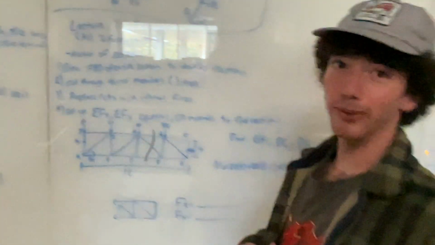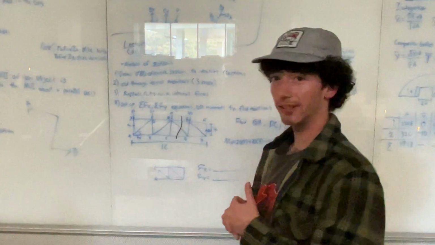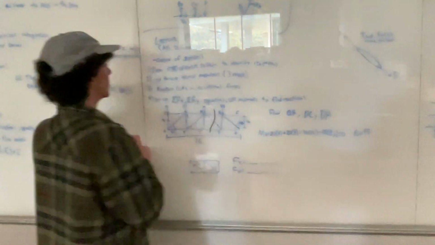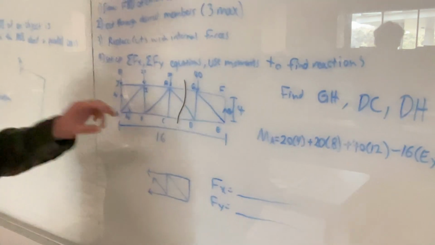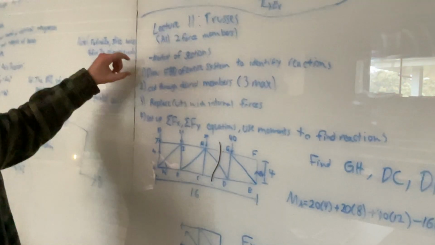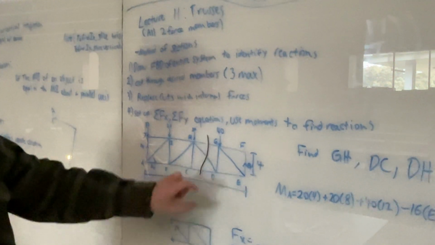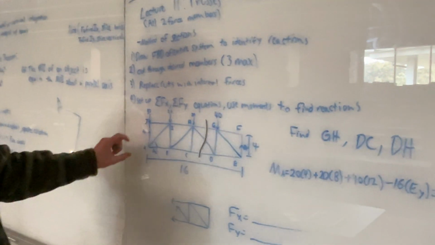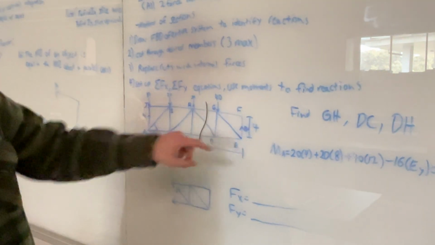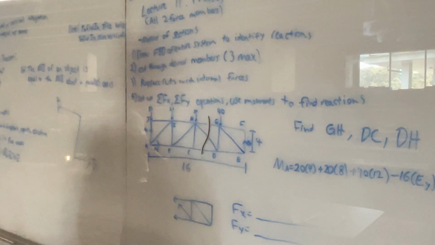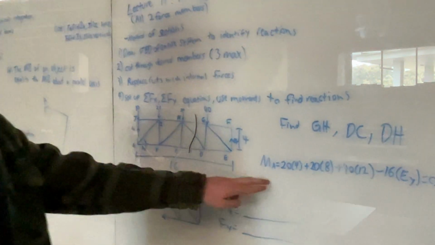Now let me walk you through my favorite way of finding the internal forces in a truss. It's called the method of sections. You've got this bridge here. I drew this wonderful bridge for you. It's got all these points and these forces on it. We are going to start by drawing a free body diagram of the entire system so you can find the external forces on it. In this example, we have AY, AX, and EY, along with all these forces acting on it up here. We can make a moment equation.